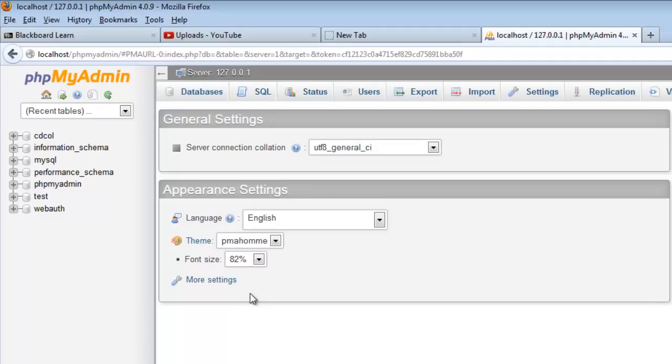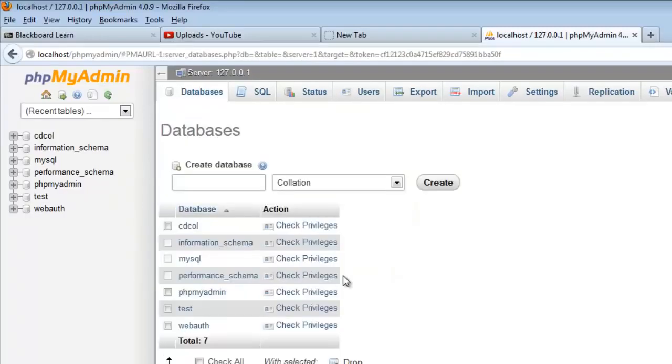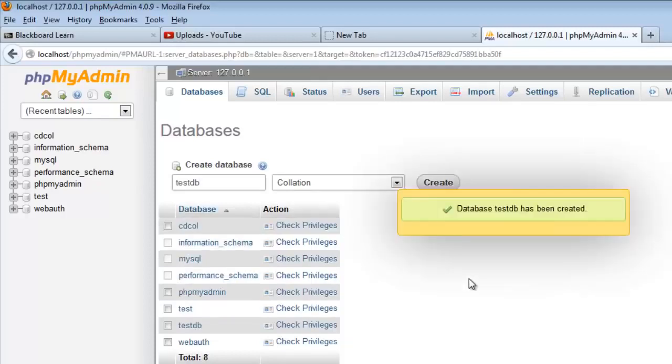And so really, I said we're going to connect to a database. We need to create a database first. I've got some over here, but let's create one. So I'm going to click on the Databases tab, and we'll call it TestDB. Basic as it gets. I'm just going to go with the default collation, which is basically how the physical data is represented on disk. So I create that, and now I've got a database called TestDB. Now I can connect to this database.